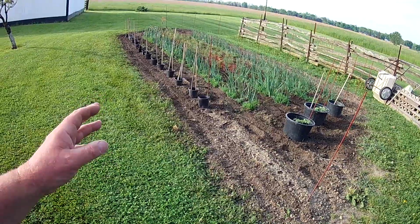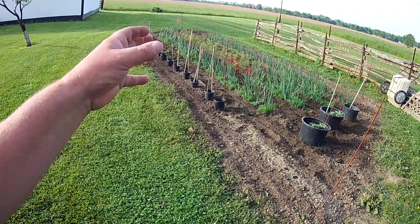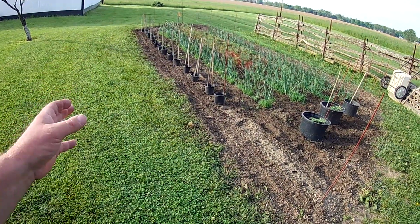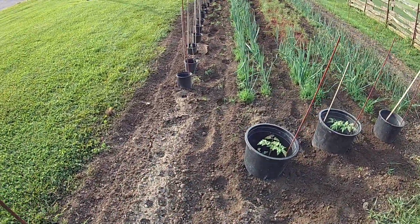One of the best gardens I ever had was where I rearranged it. And I popped a few onions out with a tiller by accident. If I pull the grass, it pulls the onion out with it. The money crops, the trees.